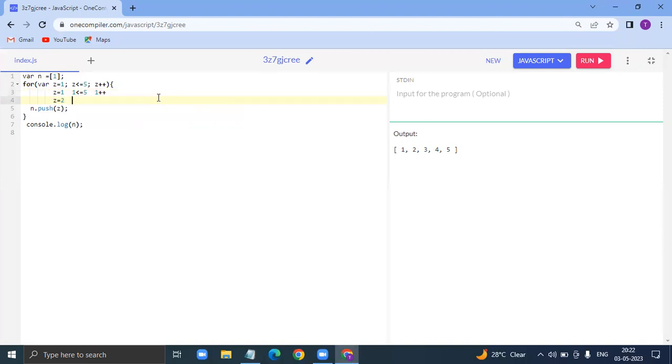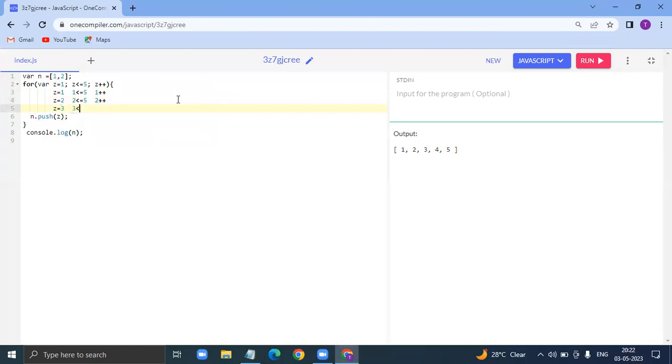Again we have to check the condition, that is 2 less than or equal to 5. Condition satisfied. Whenever the condition is satisfied, the z value should be pushed into the n array. So 2 is pushed here. Again iteration, 2 plus plus. So z equals 3.